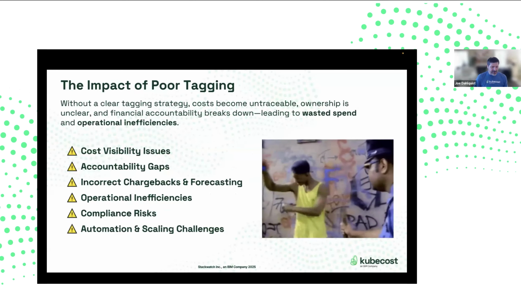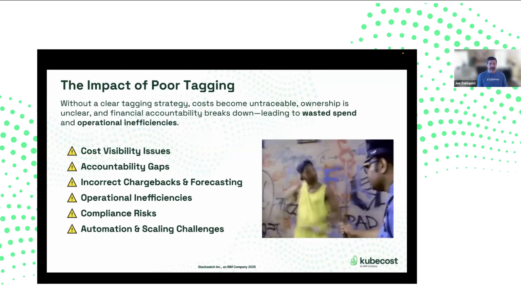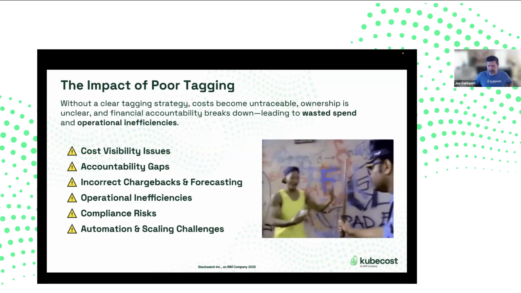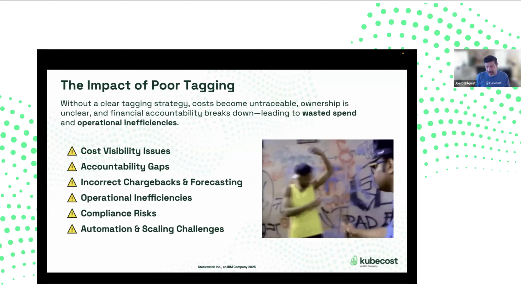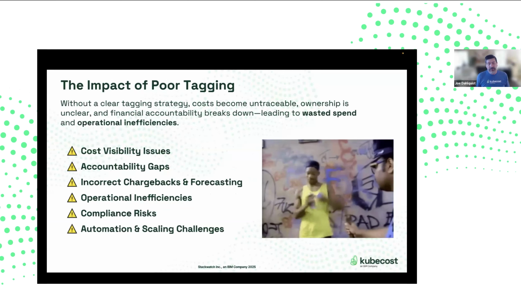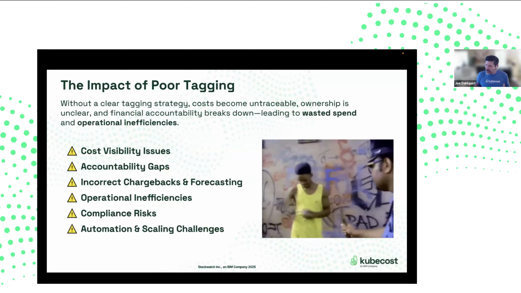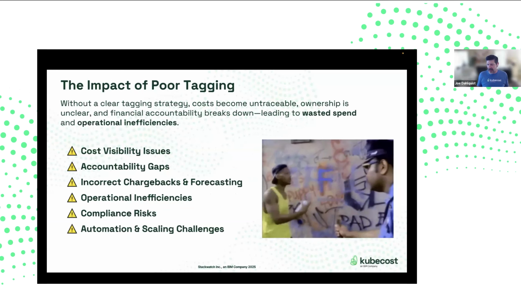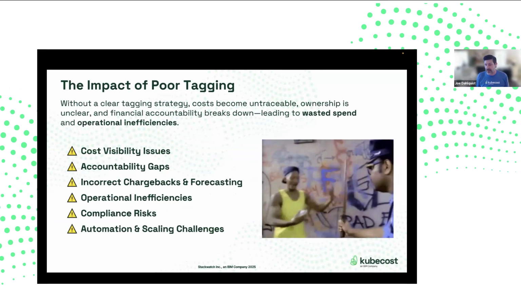So lots of opportunities to get tagging wrong, right? It's actually much easier to do a poor job of tagging than it is to do a really good job of tagging. So what are some of the implications of poor tagging? Second, you're going to run into visibility issues. Absolutely. And for a lot of teams, you don't really know how good you've got it in an environment where good tagging is being applied, and process and procedure has been wrapped around tagging processes.